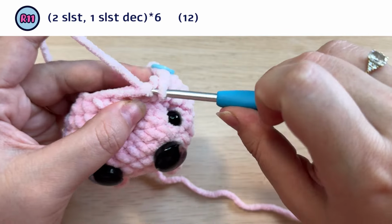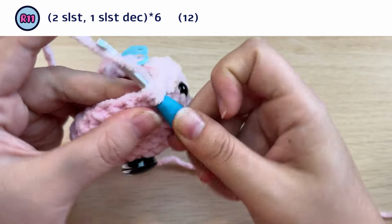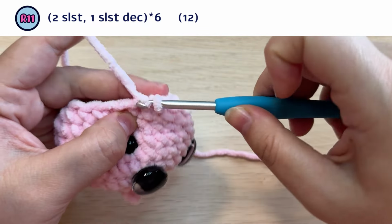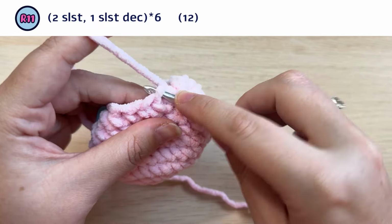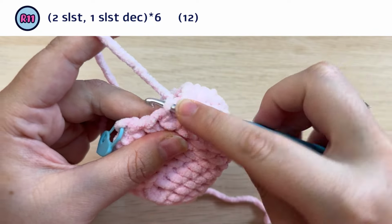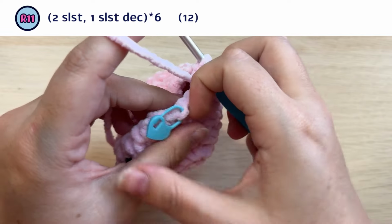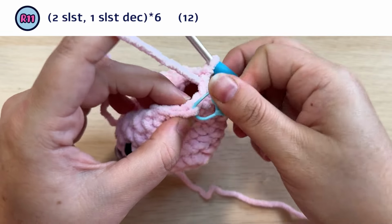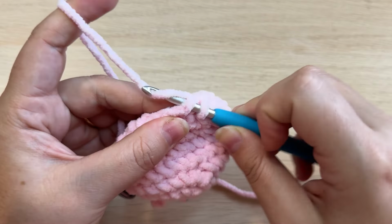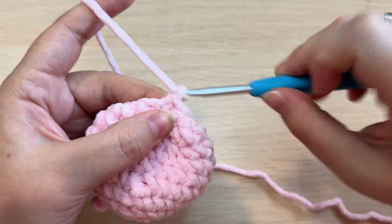And repeat that, 1 slip stitch followed by a slip stitch invisible decrease, until you reach the end of the round. And make sure you have 12 stitches at the end of the round. And 1 last decrease. Take out the stitch marker and join the round into the first slip stitch we did. Slip stitch and chain 1.